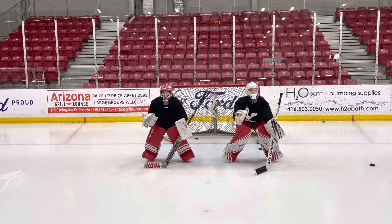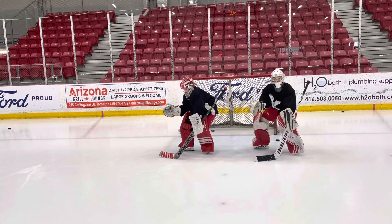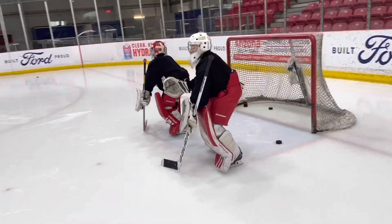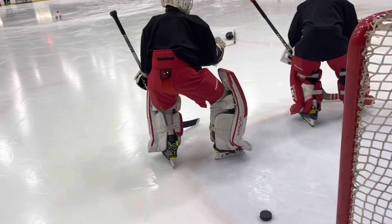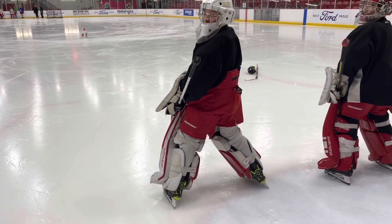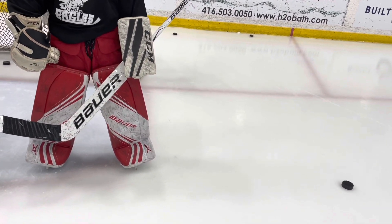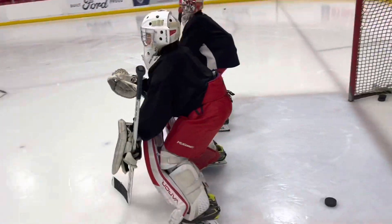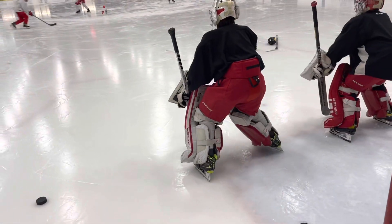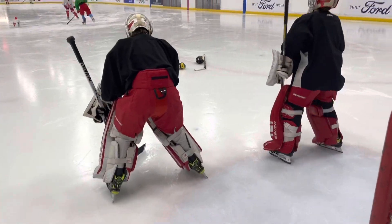Now we're going to flex into a reverse K — that's it, good. Make sure you flex that leg, flex that ankle, flex that knee. You're pushing the knee out — you're not flexing it in. What I mean is you're rotating and flexing the knee out; I want you to rotate and flex the knee in so you get that nice K alignment. That's a little bit better — load it up, feel like your leg is loaded and ready to push.